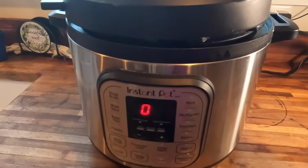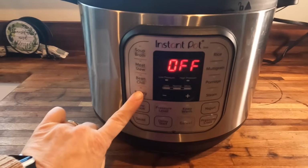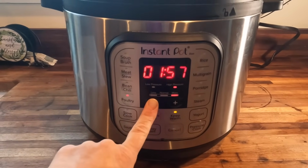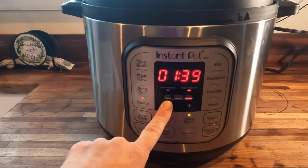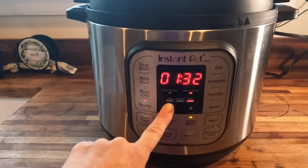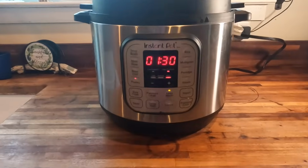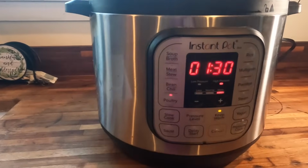I'm going to put the lid on, and I'm just going to choose poultry, and I'm going to allow this to cook for an hour and a half. That's going to give me some really good broth, but it's not going to take all day. So I'm going to go ahead and let that start, and then when this is done, I'll get on to making the dumplings.